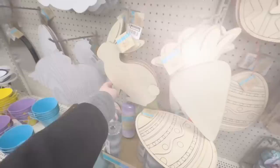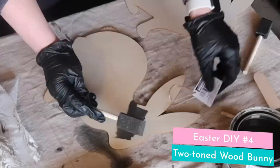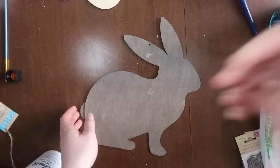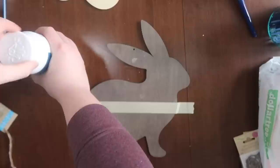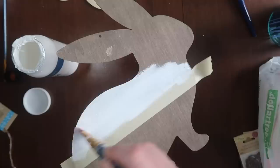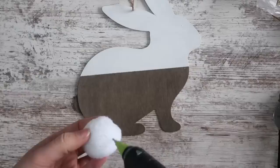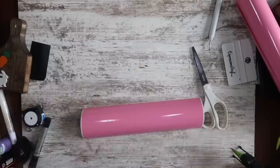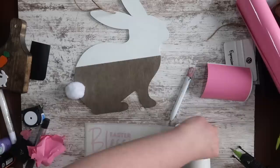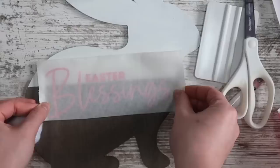Another great way to use Dollar Tree wood cutouts is by staining them and adding fun embellishments. I stained mine in Briar Smoke, and because of some wood glue overflow I decided to do a two-tone look — I put masking tape across the center and painted the top white. I've got a fun little two-tone bunny. I added a Dollar Tree pom-pom to cover the hanging piece on the back, then finished it off with an 'Easter Blessings' decal available on my blog. So cute, so festive, and only $1.25.